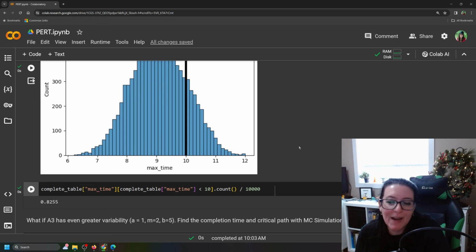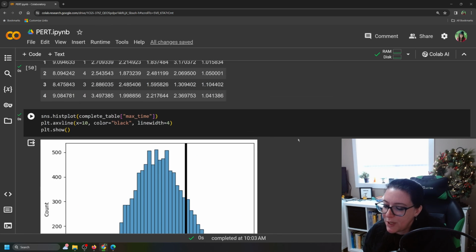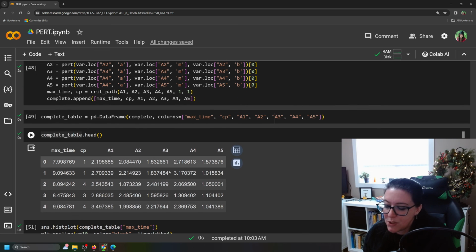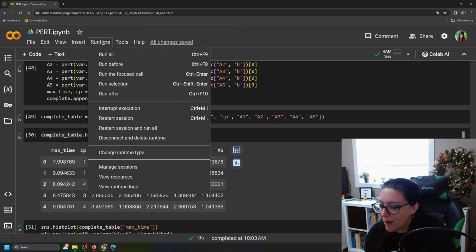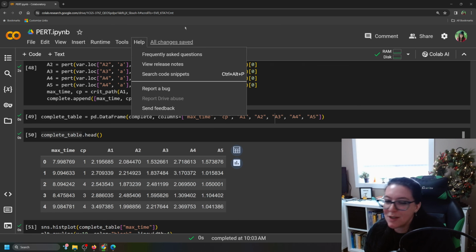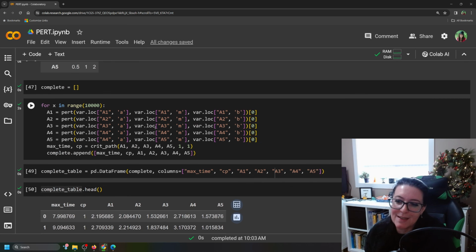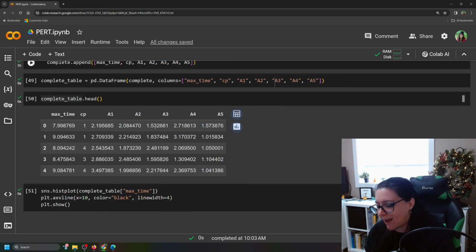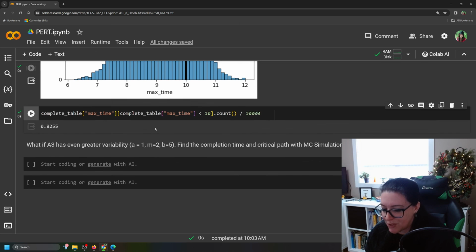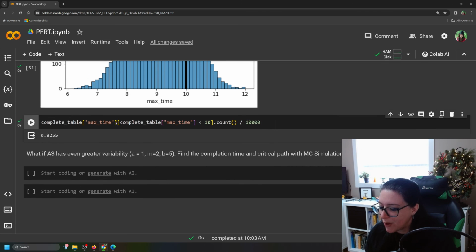So you got to know enough to be able to look at it and say something's not looking right. Sometimes when you get those results like that, it's because you have defined something one place and it's using that, and you went to define it as something else now. And so you got to rerun it. Worst case scenario, you go to run time, run all, and it starts at the beginning and it runs through everything. And that way, if it doesn't have a definition, doesn't have a value for a variable, it will catch it through all of them. So you can go through.